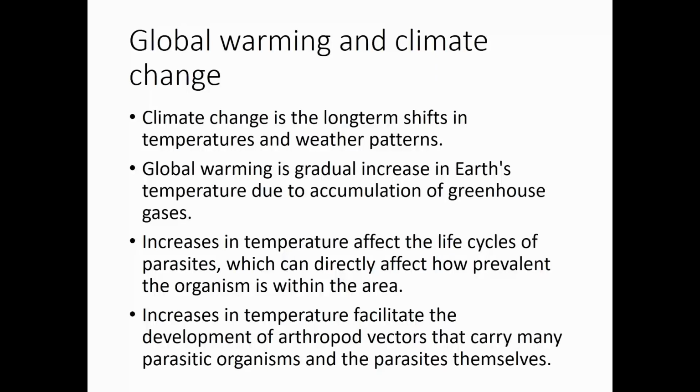So once you want to spread such a disease like malaria, now in areas where it has not been there, just increase temperature in that area. Then these arthropods, the mosquitoes, then will be able to invade that area, and then the disease will spread there. So global warming and climate change can spread diseases when the climate changes.